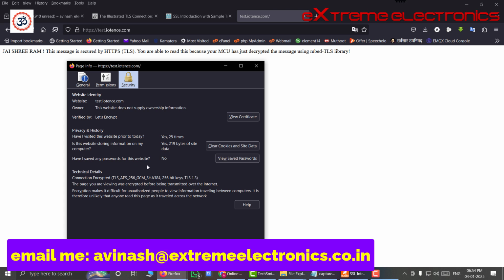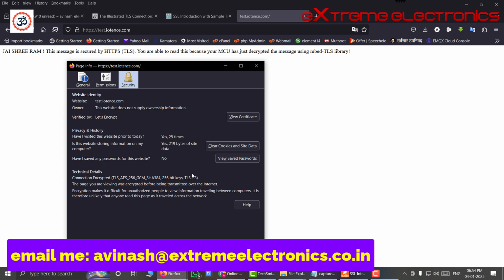So I will not be able to use this cipher suite in our embedded client, that is, with the mbed TLS library, because this cipher suite is part of TLS version 1.3 and it is not supported in TLS version 1.2. So first I have to change the TLS version my browser is using. I have to switch it over to TLS version 1.2, and only then will I be able to get the correct cipher suite. So let us do that.